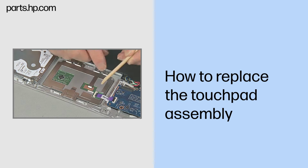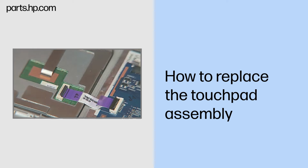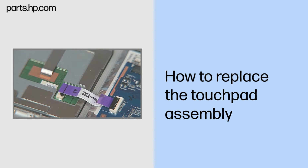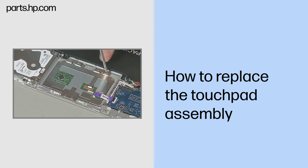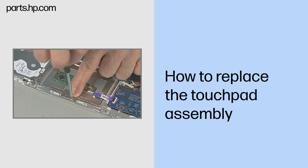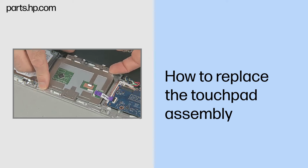Removal. Gently lift up on the locking bar on the touchpad ZIF connector on the touchpad board and remove the touchpad ribbon cable. Important. Use care to prevent damaging the ZIF connector and ribbon cable. Remove the six thin 2.5mm P1 Phillips head screws that secure the touchpad assembly to the top cover. Lift the touchpad assembly out of the top cover.